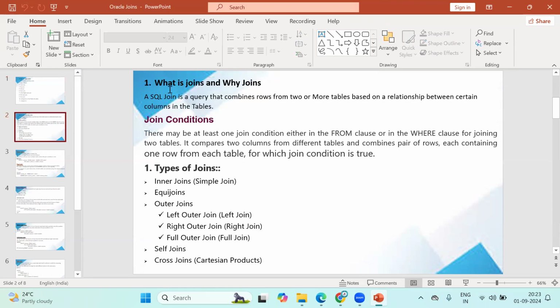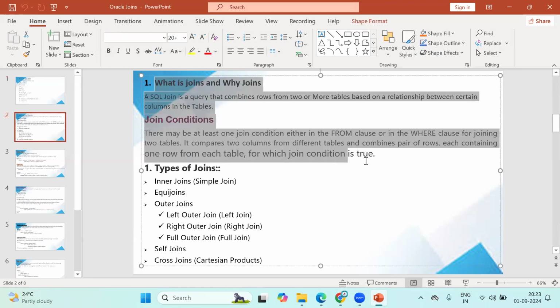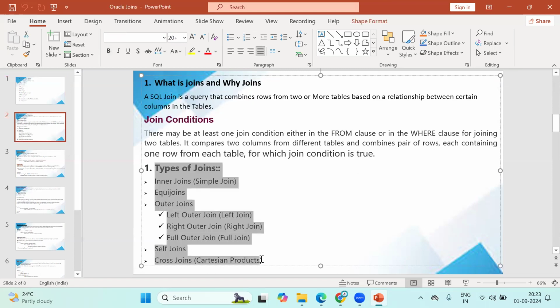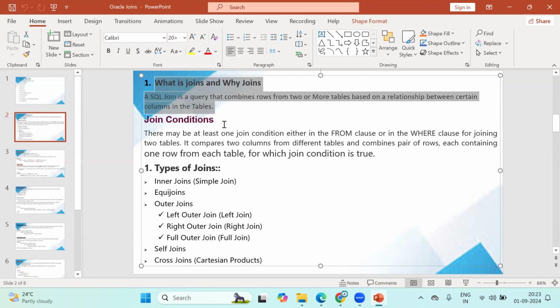Yesterday I explained why we need joins and what a join condition is. We have different types of joins: inner join, which is called a simple join, equi join, and outer join. In outer join, we have left outer join, right outer join, and full outer join. Why do we need joins? If you want to join multiple tables, two tables, three tables, four tables, it must have one join condition.